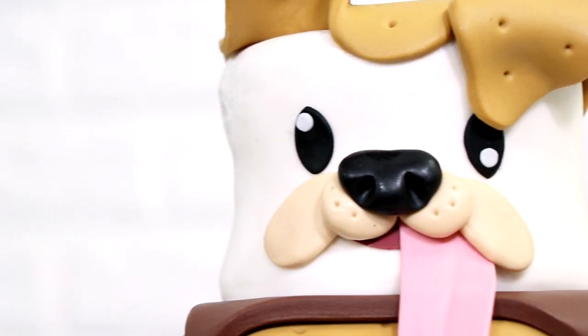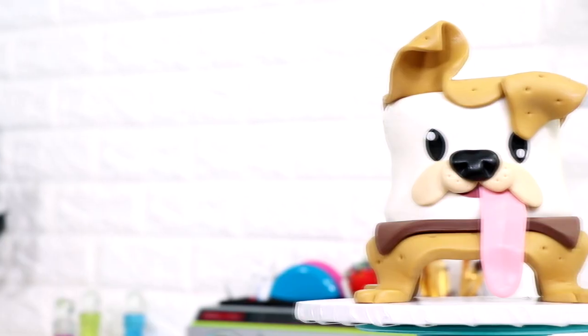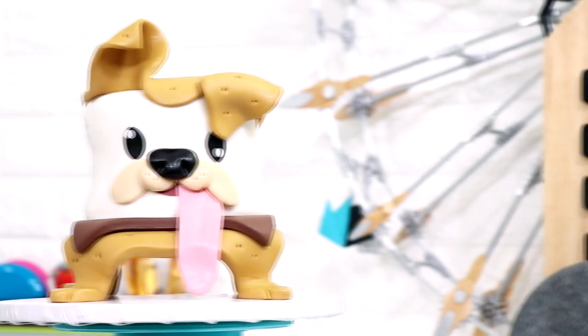I created this cake because I like dogs and I eat a lot of s'mores. S'mores are so good. They're the perfect warm treat for a cold winter's night when you're sitting at home alone because you're single and it's been 6 or 7 consecutive years without a person to call your own, and you're just sad. And you don't know why nobody wants to.